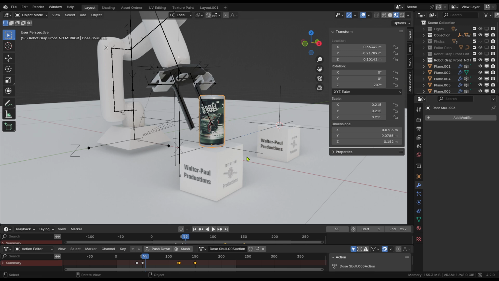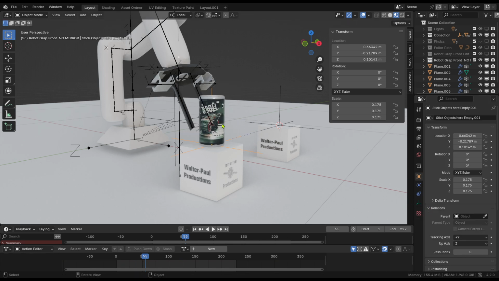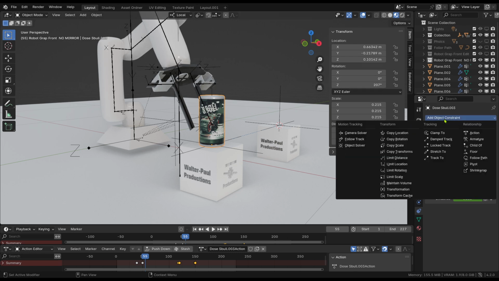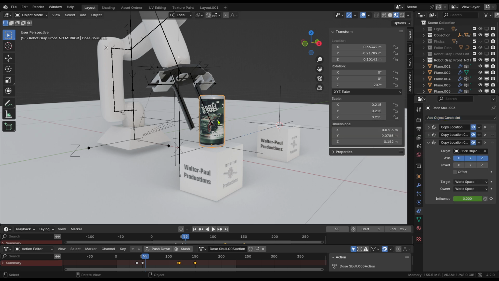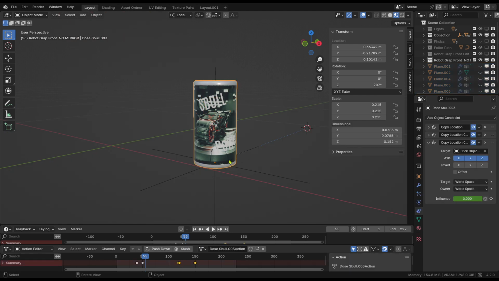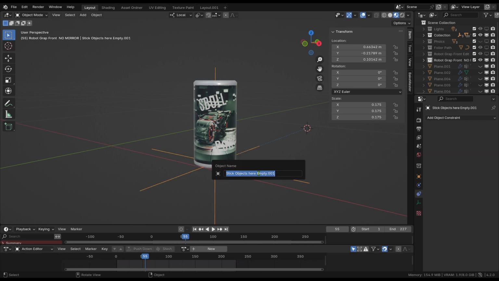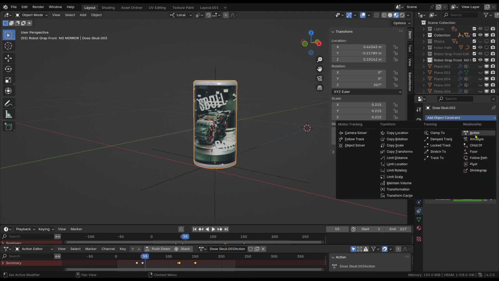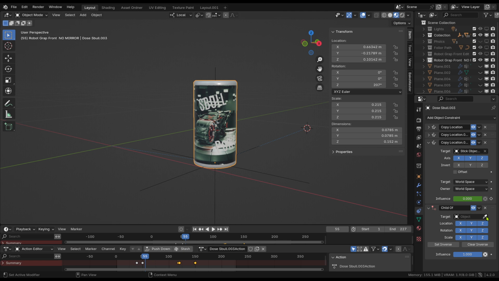So if I have the can here, yesterday I thought, let's go into the constraints. The way it works, I was thinking it makes sense to use, when you have this, my object, the dose, the can object. I'm gonna hide everything else. The can object right now sticks to the stick objects here, empty. And I thought it would be good if I use Child Of. But being a child of also means you connect this to something you can choose. So the can shall be a child of the object I pick.